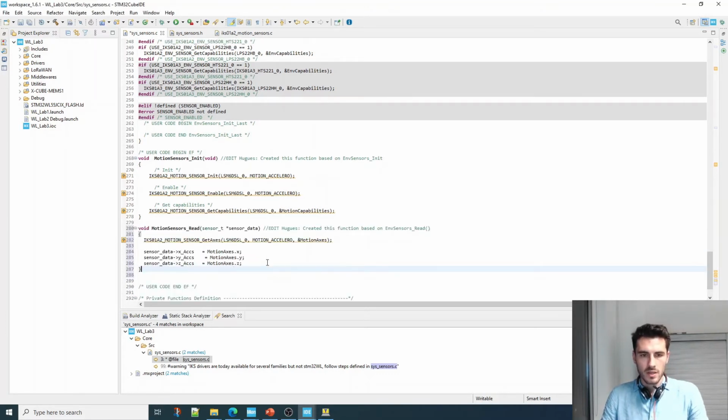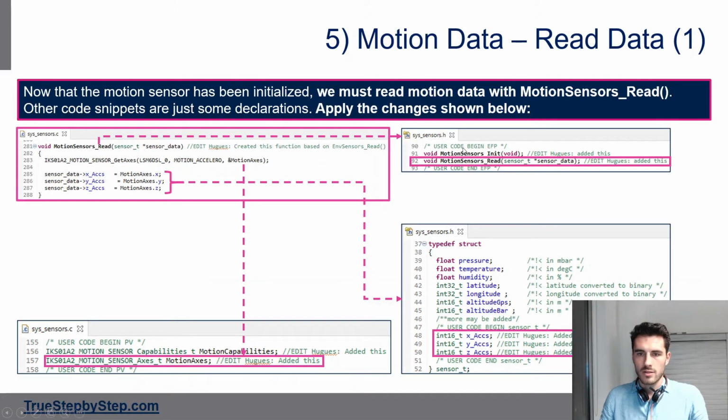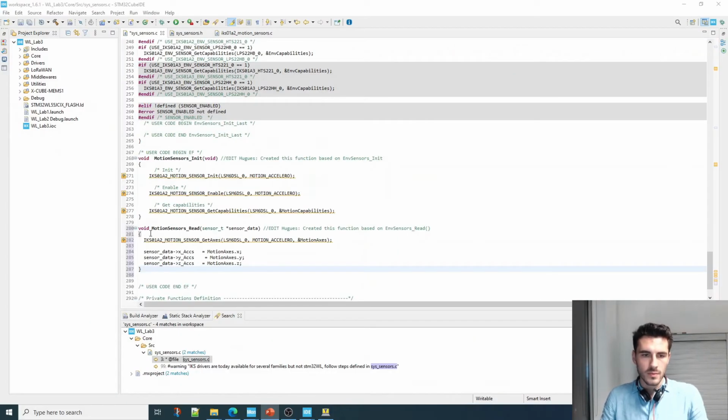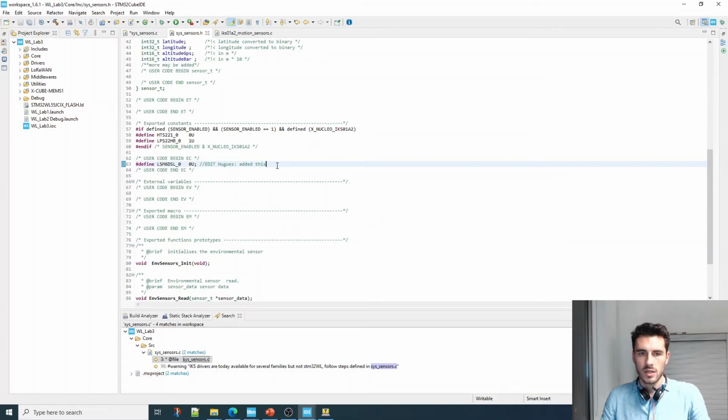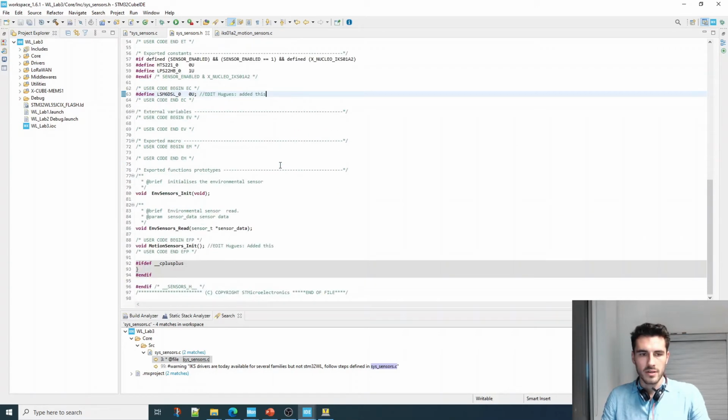Okay. Then we have to declare that function. So we'll take that, and then I will go into system sensors.h, and I think it was on line 93 or something. Yeah, here.